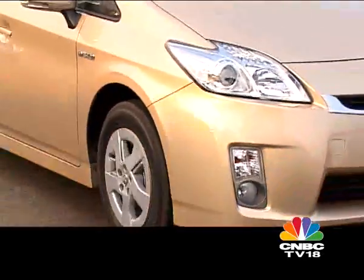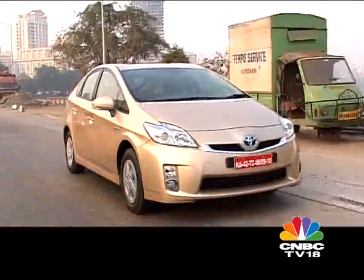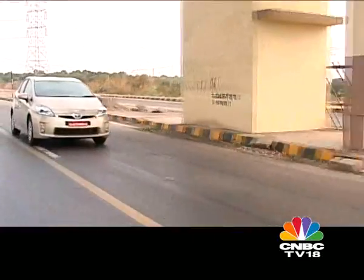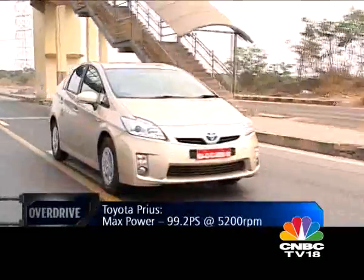What you'd normally be driving on, however, is the eco mode, which is what Toyota calls the best compromise between using petrol power and battery power. But when you really want to go and acceleration is key, then there is the power mode, which gives you maximum performance even if it comes at a slight expense of efficiency. And whether you're in power mode or not, acceleration is brisk.